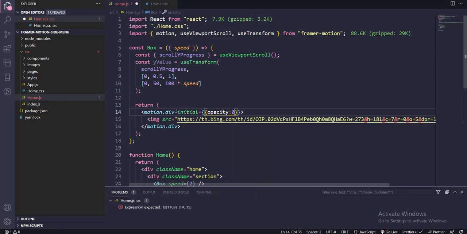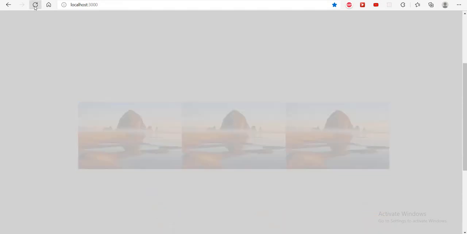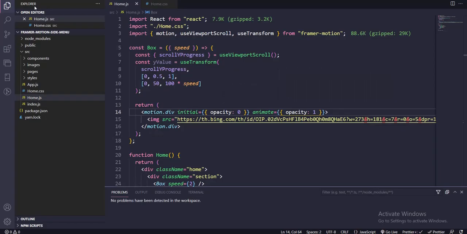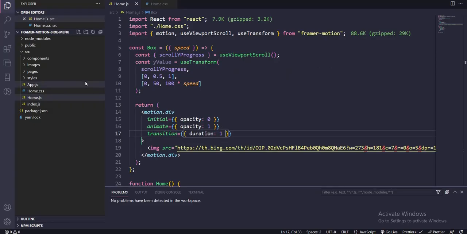And when animate, when you see it in your computer, I will say opacity 1. Did you see this fading effect? I can put a transition too, with a duration of 1 second, and it's smooth. But we don't care about this easing effect. Here we came to make parallax.